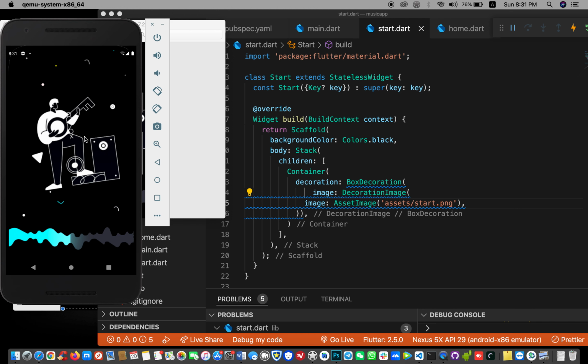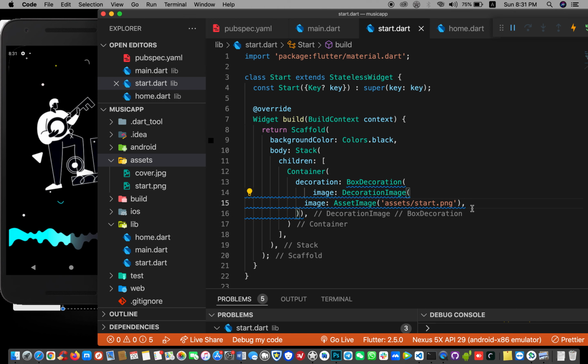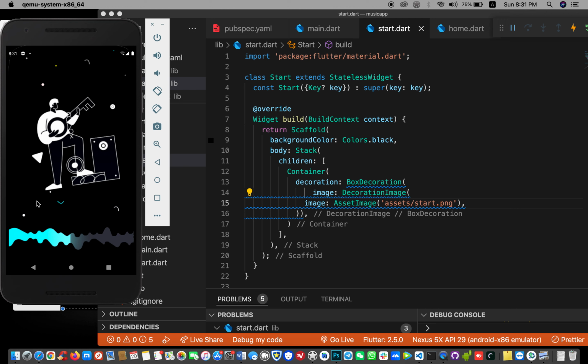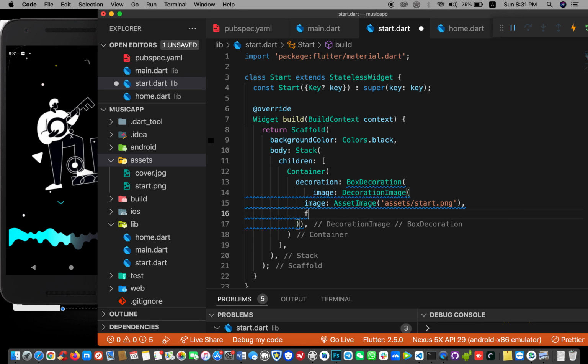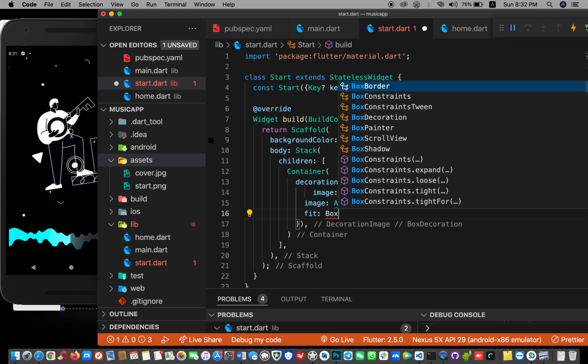So boom, we've actually seen this, and what we want to do for this is to add our get started button, and this is actually going to navigate to our main music interface. So we have the background, but we want this to cover the entire page based on the screen. So I want to add what we call the fit, and this fit will help us cover the entire page irrespective of the screen size of the mobile device.